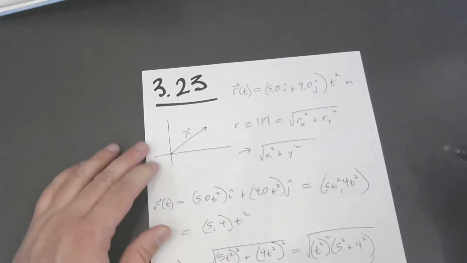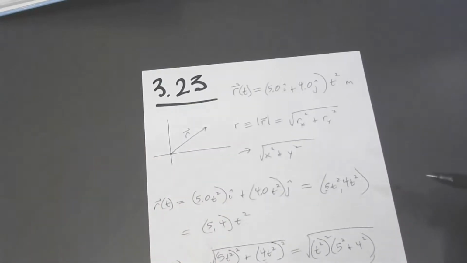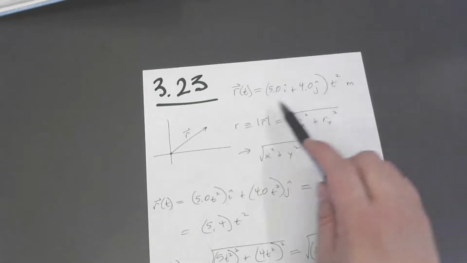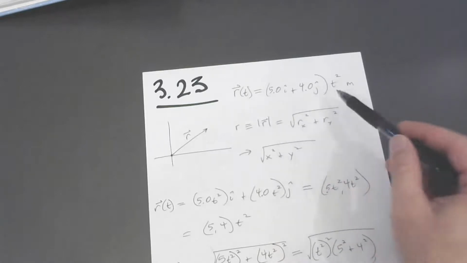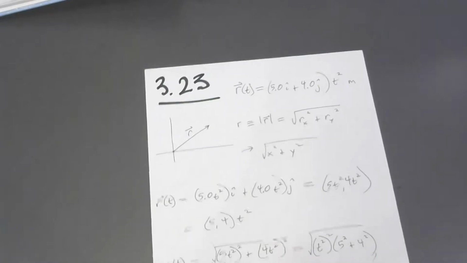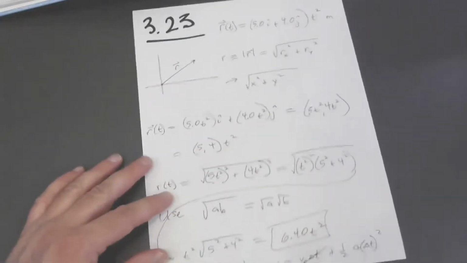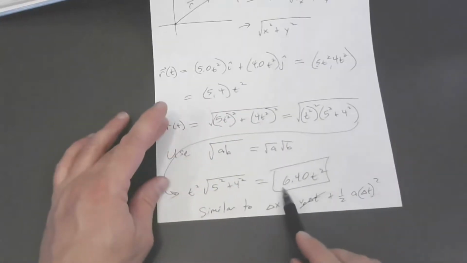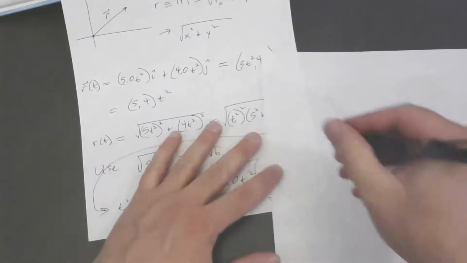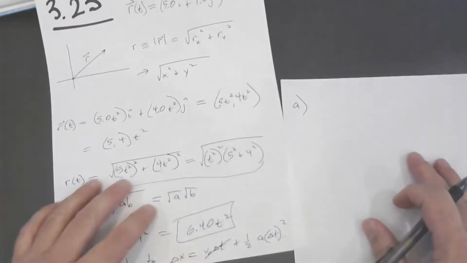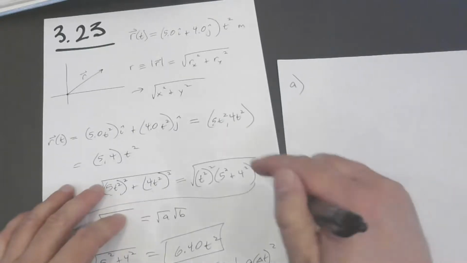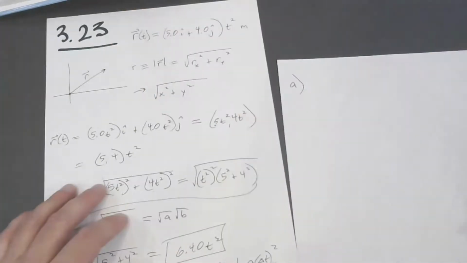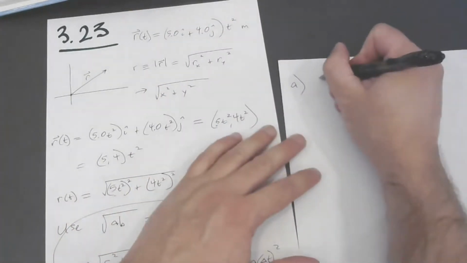And in fact, we haven't really talked yet about getting the acceleration vector from the position vector, but you'll find that if you take the derivative of the position vector twice, once gives you velocity, the next derivative gives you acceleration, you will end up with a constant vector. In fact, I think I'll show that in a moment. But now that we've got our formula for distance as a function of time, let's evaluate that for a few times. They'd like us to calculate the distance from the origin at 3 different times. What are those 3 times? t equals 0, 2, and 5 seconds.